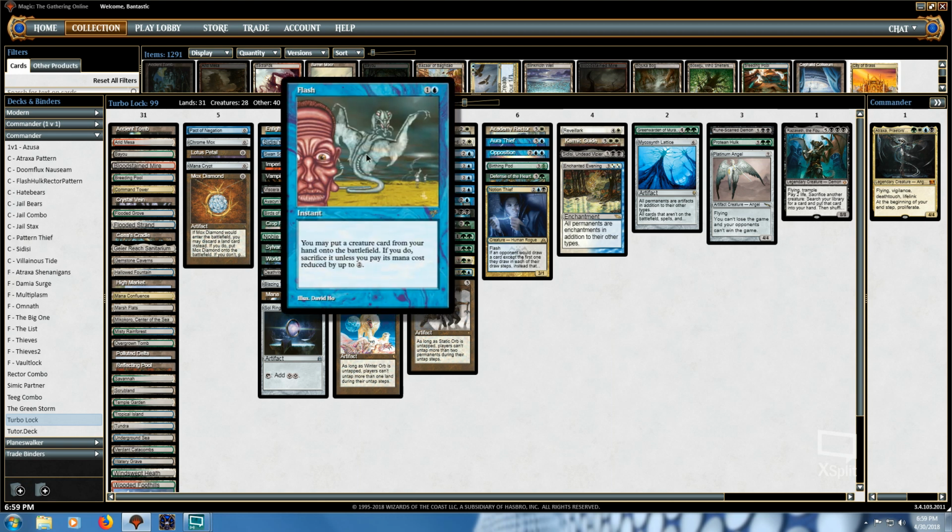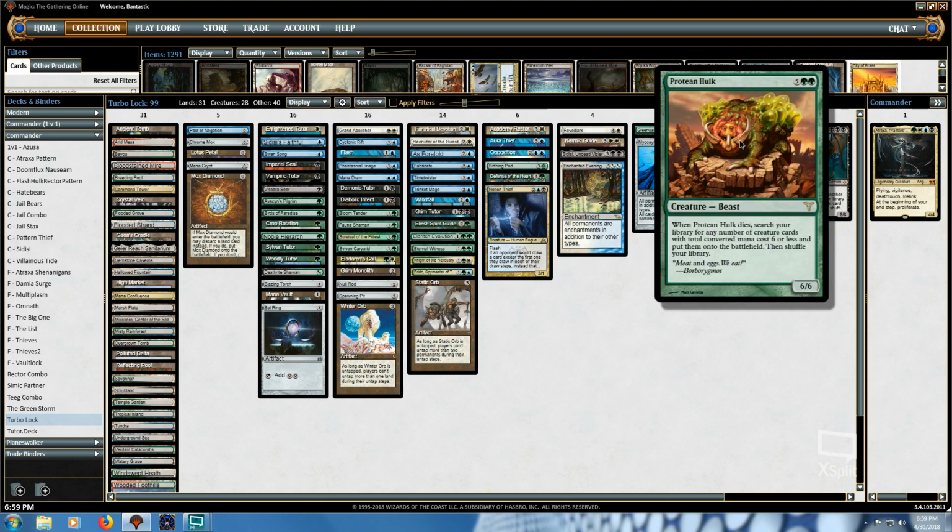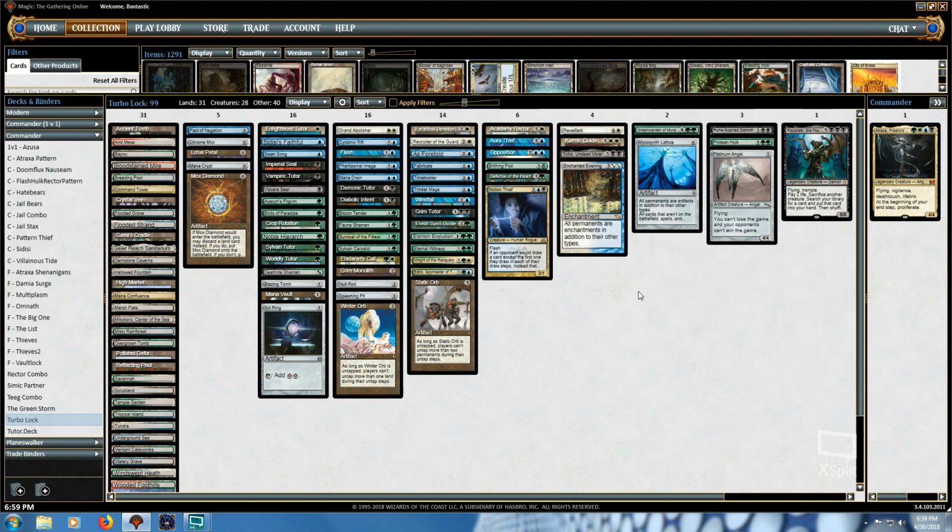And the last one is Flash and Protean Hulk. I'm sure some of you have already heard or already know the interaction between Flash and Protean Hulk. I have another list that's much more tuned than this one. I put it as a tier 1 list, and it's highly optimized, and there's a lot of different interactions. I'll cover that deck eventually in the future, but I'm not going to cover it today.